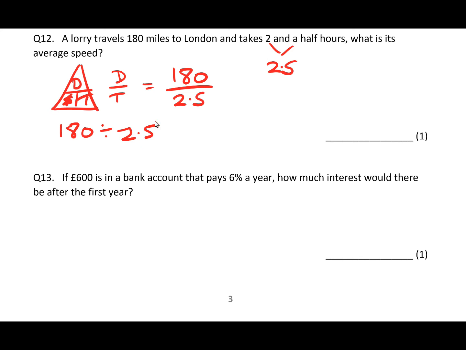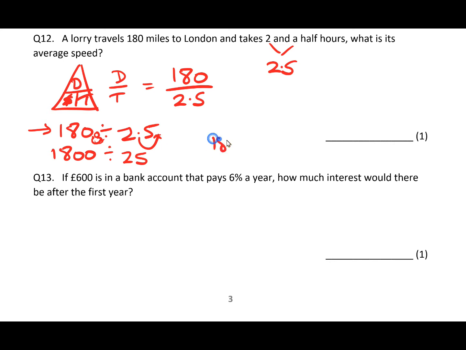This is also testing, can you divide by a decimal? So to divide by a decimal, move the decimal place one place to make the thing doing the dividing a whole number. Then what you need to do is make the other number move the decimal point the same number of places. So if I move it 1 to the right and infill with a 0, I get 1,800 divided by 25. That's going to give me the same answer as 180 divided by 2.5. Remember, with decimal division, you don't move the decimal point back. We've done all the adjusting here.